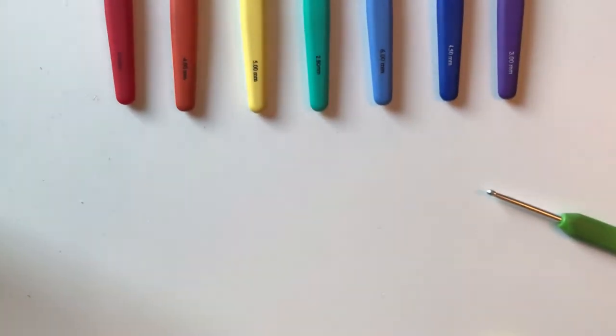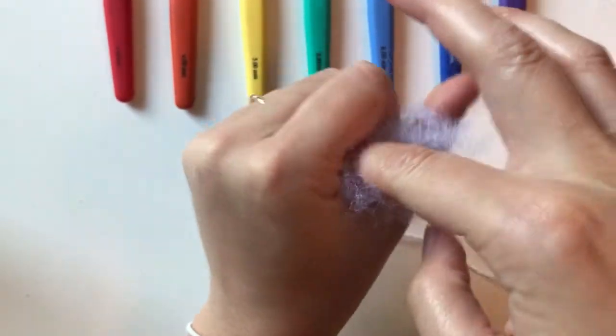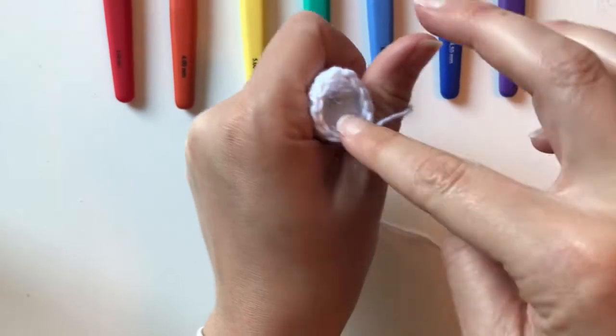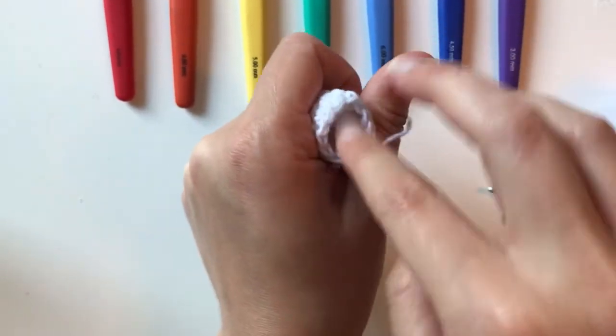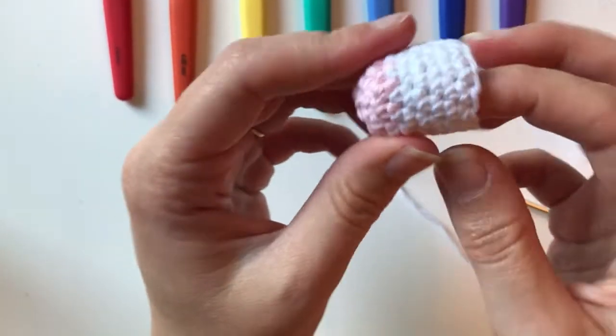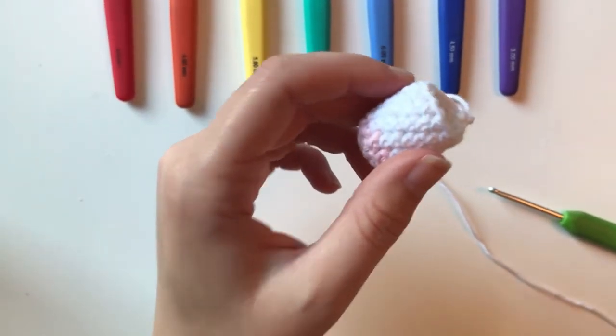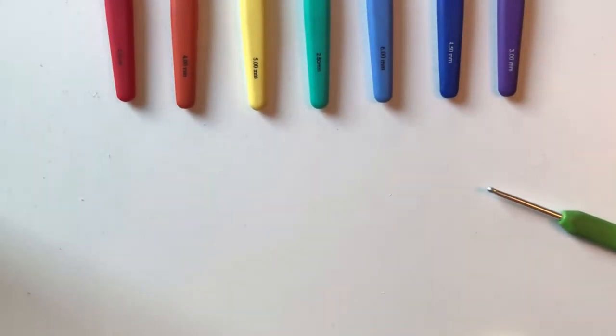get a small amount of stuffing, and it's probably too much actually, and just stuff that in nicely like that. Okay, and then as I said to you, it goes a little bit fatter than when you stuff it, which is quite cute. Okay, so we now have most of our pieces ready to go.